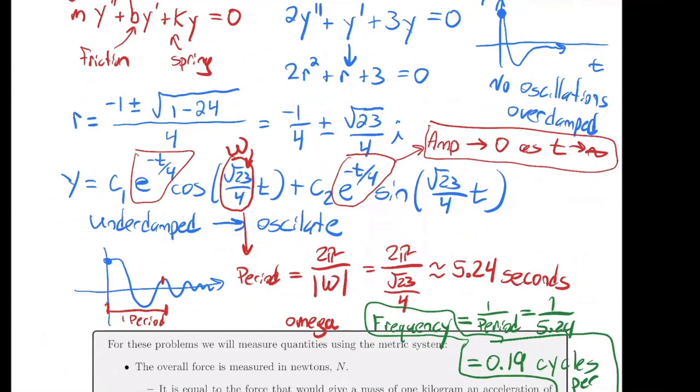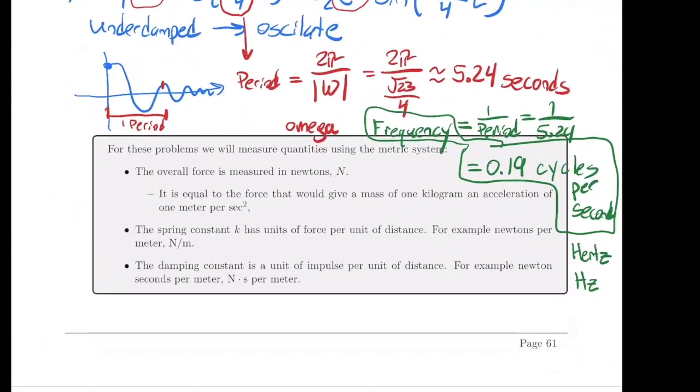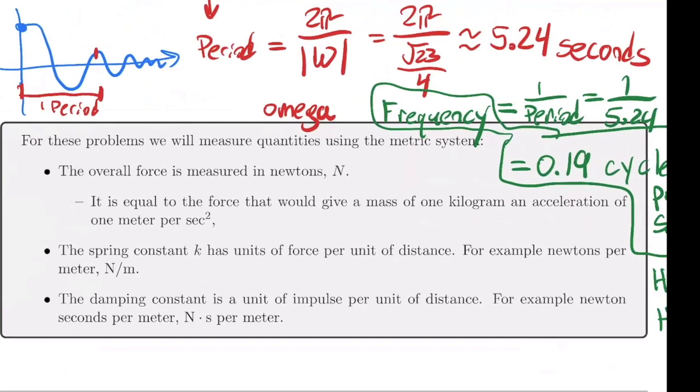Okay, so just a couple of things to clear up, since we haven't been too careful about the units that we've been using in these problems, that I would like to be more careful with when we look at the other examples. We'll be using the metric system for these. So that means we're going to be measuring our force in newtons as opposed to foot-pounds. So we'll denote force with newtons, and we'll denote that with an N.